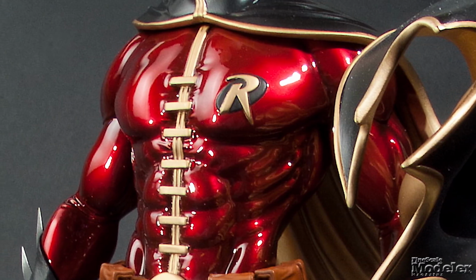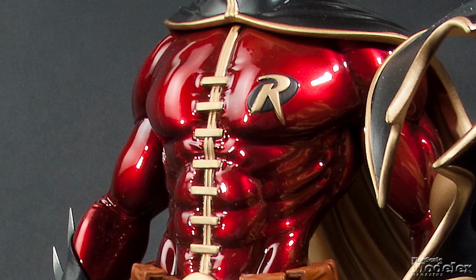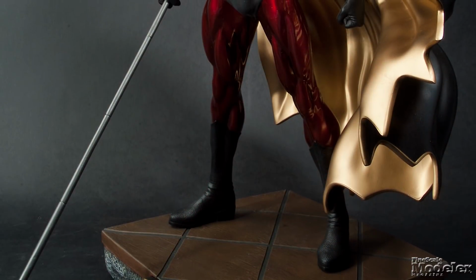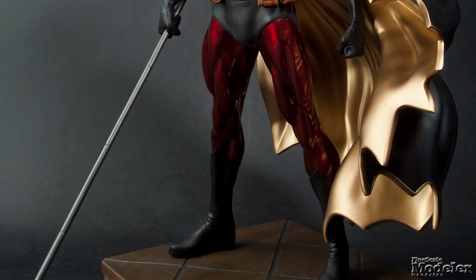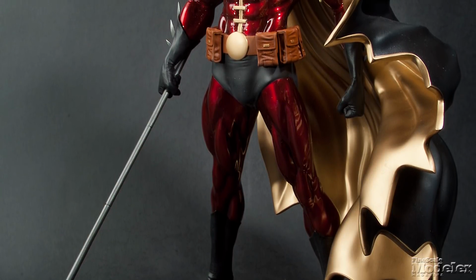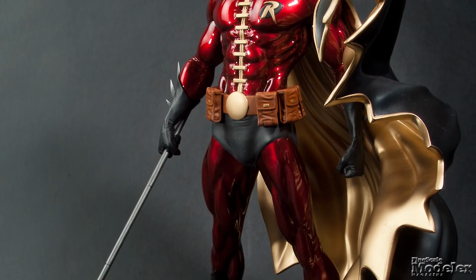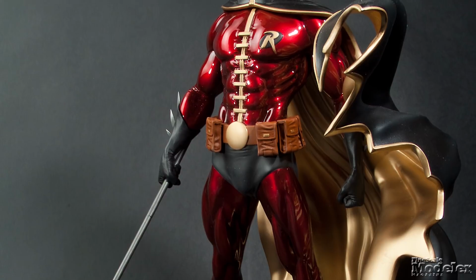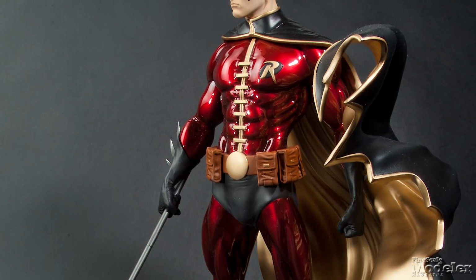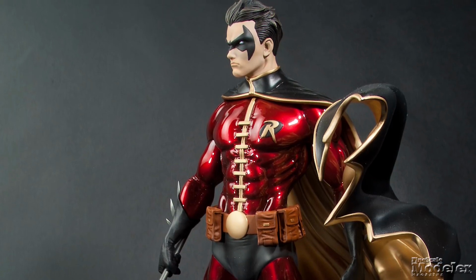So from there, I used the Mr. Color GX clear deep red, and I went in and started building up my shadow tones. Kind of got that where I wanted. And then once I was happy with the shadows, I just backed up and kind of misted that deep clear red over the entire piece to kind of bring that pink red more to a vibrant red. And that also helped bring the shadows up a little more. By the time I was done with that, I wasn't really happy with the red. It was a little too dark, so I wanted a little more pop.